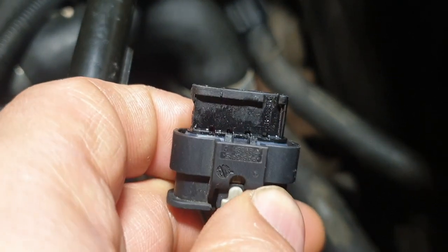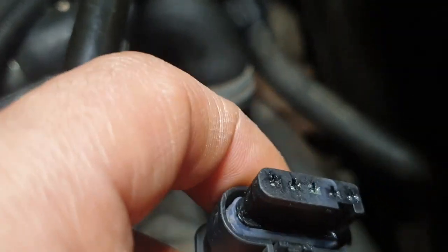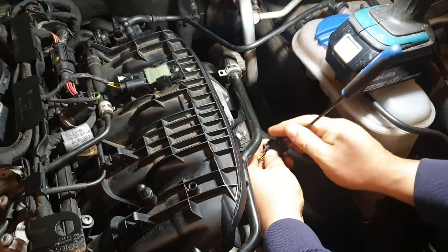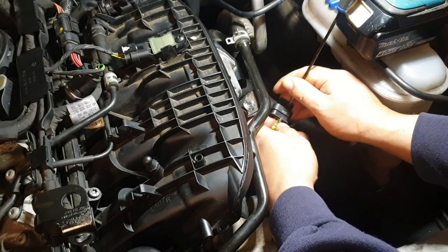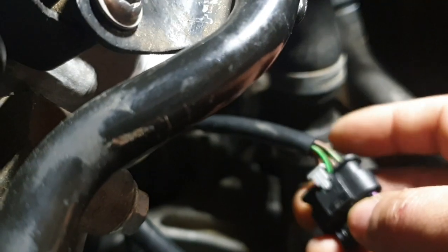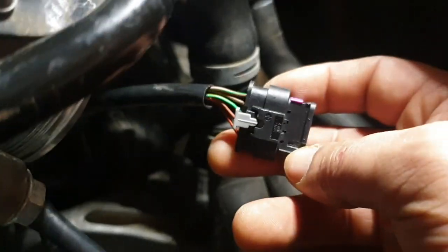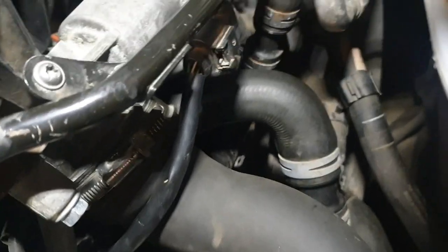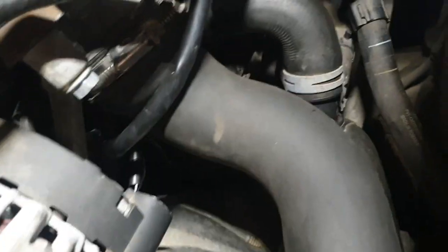If you look on there, do you see how much water's gone in there? Look at that center one. Hold it first, it should really look about like that. New one that I got off eBay for £8. So after a good argument with the missus, I was allowed to borrow her hairdryer. Tried it all out, took my new one, and I just put it all back. So that cheap fix, guys, saved me £200 on the pump itself, that coolant pump.